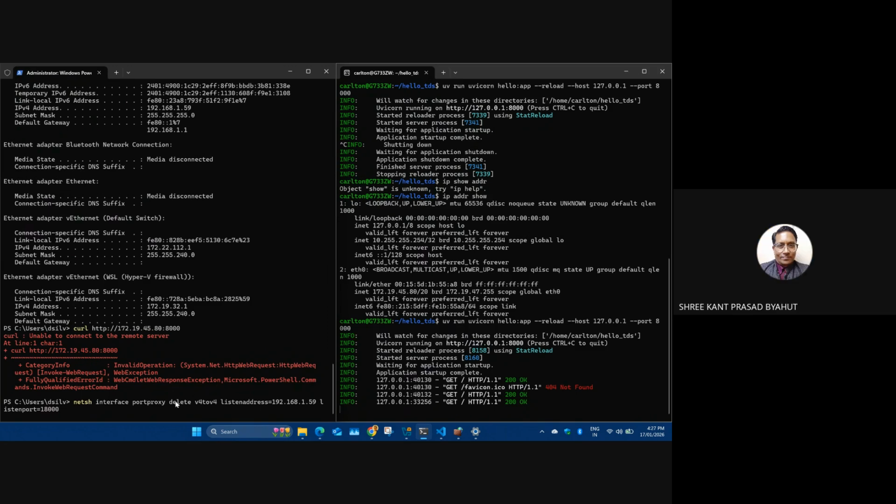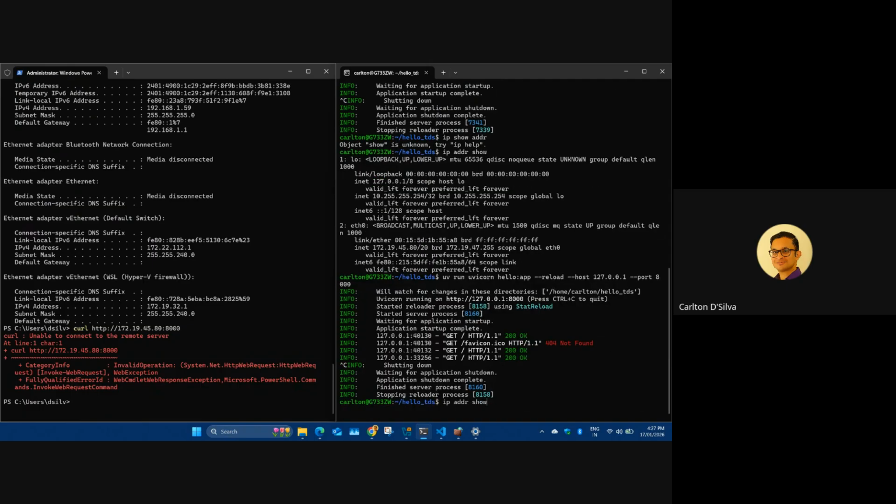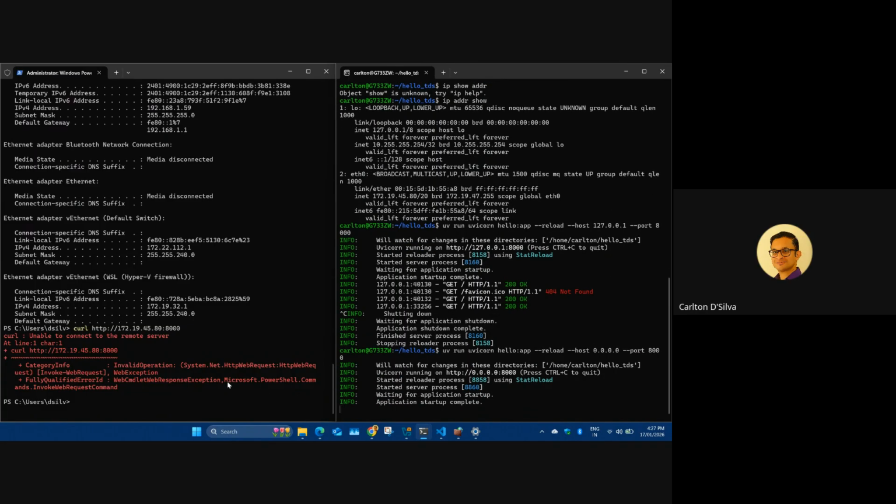If we connect to this, it should, in theory, be able to respond, but it's not responding. So what we can do, actually, before I even do that, let's try this. Instead of broadcasting on 127, now I'll do it on 0.0.0.0. Let's see if our curl command is now able to work on it. 45.80.